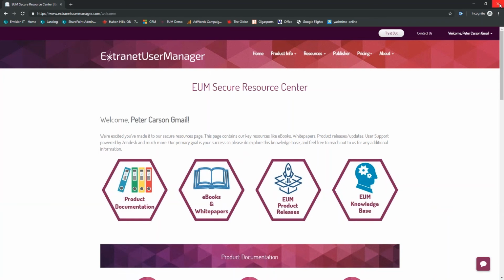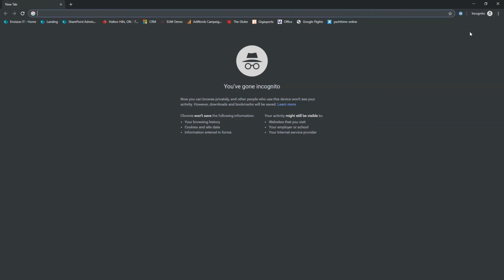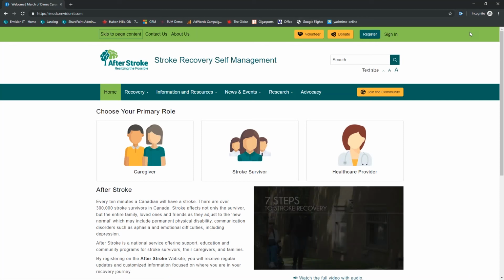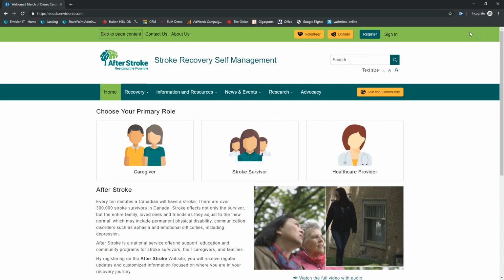So let's actually come back to my incognito. I'm just going to start a fresh one and start that process from there. And I'm going to go to our development version of that site, mldc.imageNet.com. It is publicly available. You can try it out. And it looks very much the same. It still has the register and sign in.